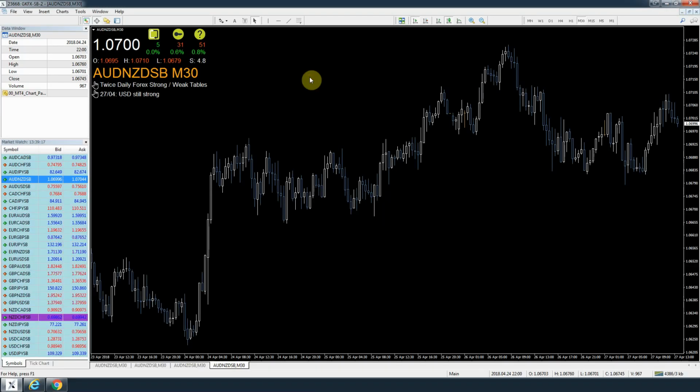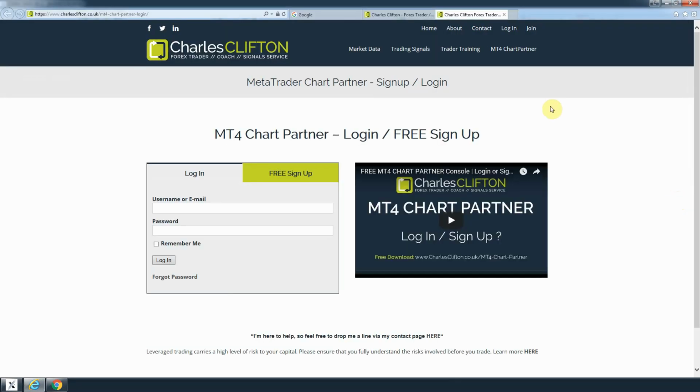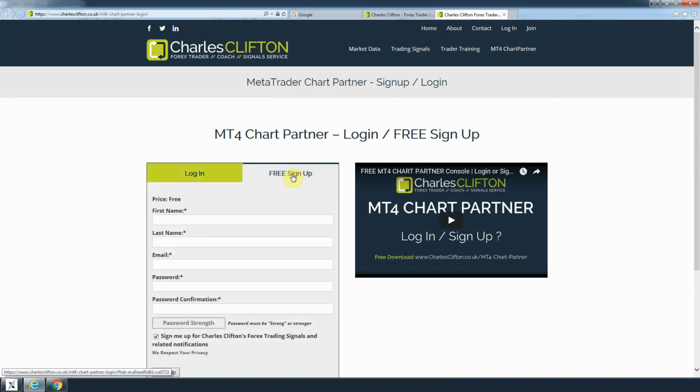Okay, let's go back to the chart. The second icon is a key. Now that's a login sign up page. Click it, let it load. Chart partner, sign up or log in. If you have login credentials, fantastic, enter them there. If you don't, you'll notice a free sign up button. Go ahead, it's going to cost you nothing, and you'd be very, very surprised what you're going to find on the other side. There's also a really short video here just giving you some idea of what actually lies on the other side, the kind of resources that we make available to you.